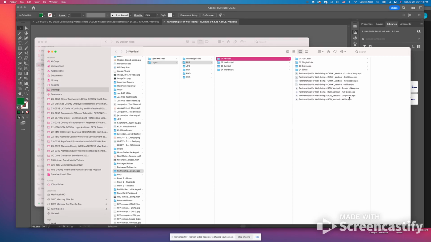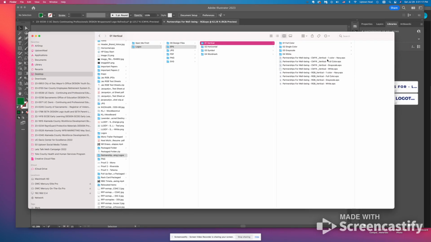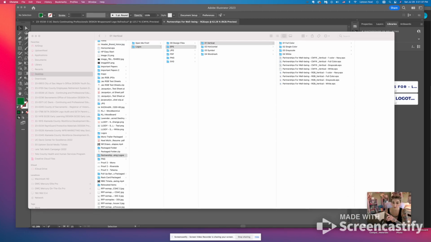Now, you will have duplicates of white and grayscale because we saved them twice in this process. I have found personally that it is much easier to delete when I get to the sorting time, this part, than it is to change it and tick each of the items that you want. So you would just delete all of the white and grayscale logos in the RGB file.